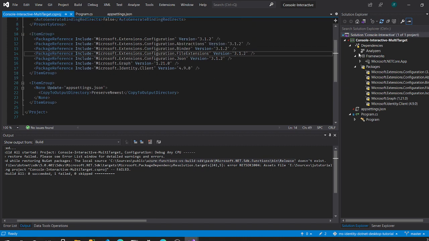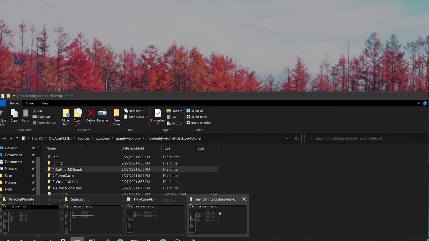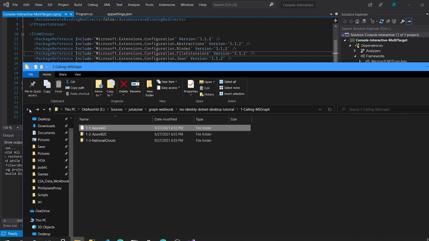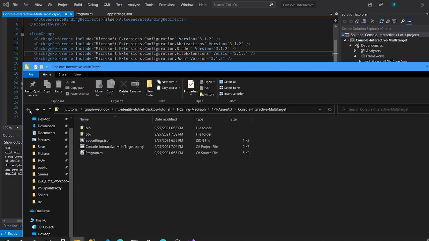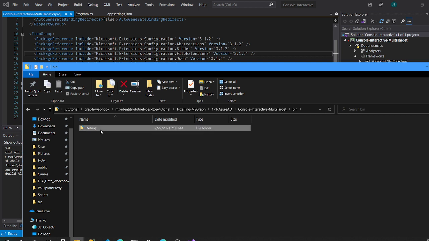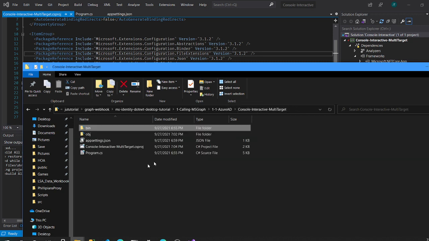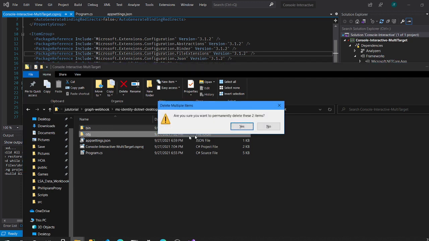Let me delete everything in the bin folder and the obj folder.